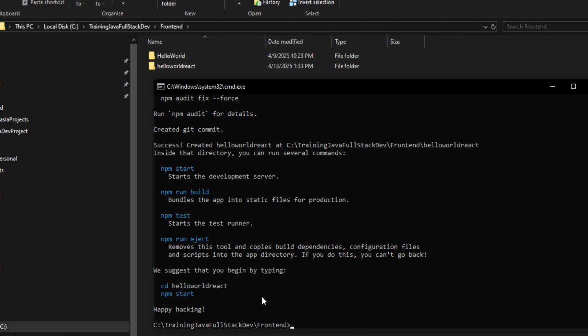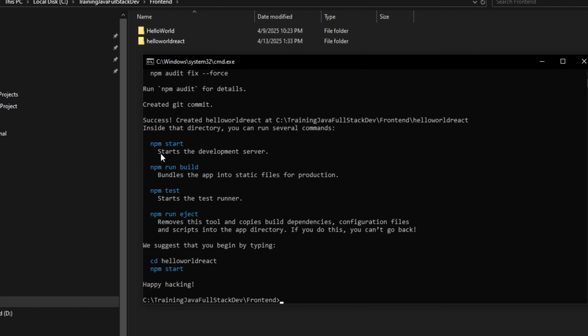Okay, after we finish creating the project, you can see the suggested commands here: npm start for starting the development server, npm run build to bundle the app into static files for production.